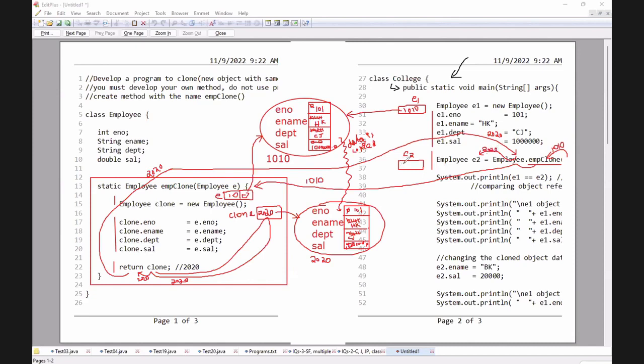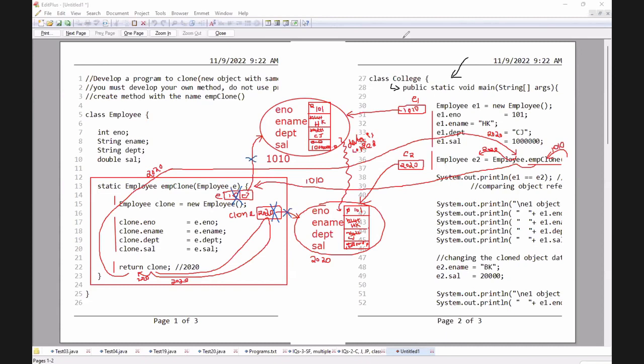Now the variable stores 2020, and it is pointing to this object. Tell me, once control comes out of the method, is this reference variable still there? Is this parameter still there? The reference to the e1 object and the reference 2020 from clone are destroyed.